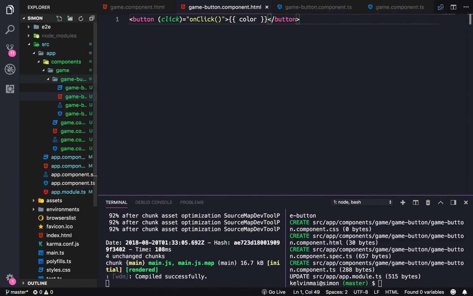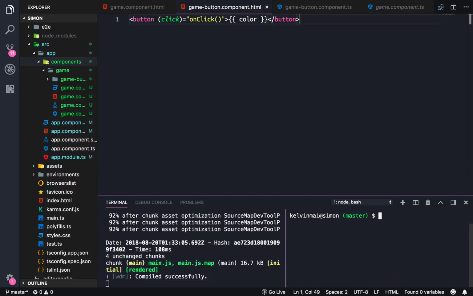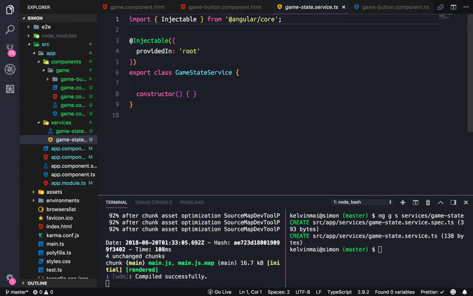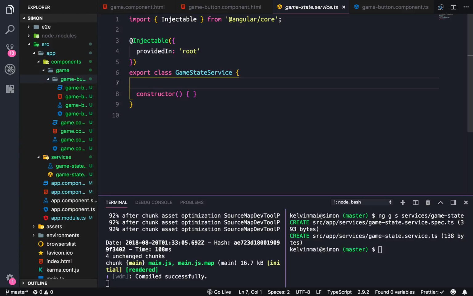And we're also going to, in the next video, create a service. Actually, I'm just going to do it right now. Clear, ng generate service, and it's going to be in the services directory. We're going to call this game state. This is where we're going to hold our game's state, as well as taking care of what button has been clicked, whether the user is clicking the right buttons or not, and then whether or not to replay the buttons once again.